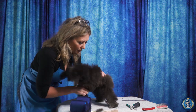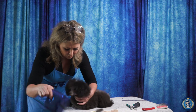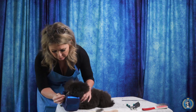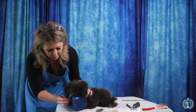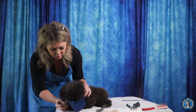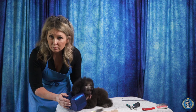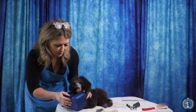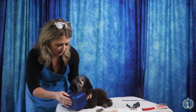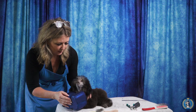Come, buddy. Here's your little pillow. Here's a little cookie. And there we go. He's just eating his little cookie on his little top knot pillow. And this is just getting him used to the action of doing it. Now I think probably that piece was a little too big. He's going to take an hour to eat it, but that's fine. He's sitting here around his little top knot pillow, having a little snack, laying down, and we're happy to have him do it.